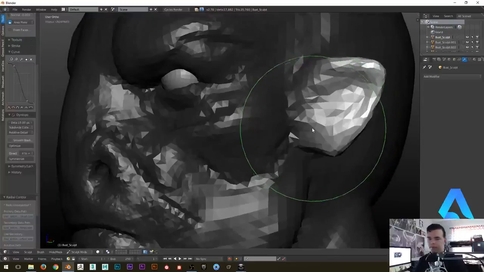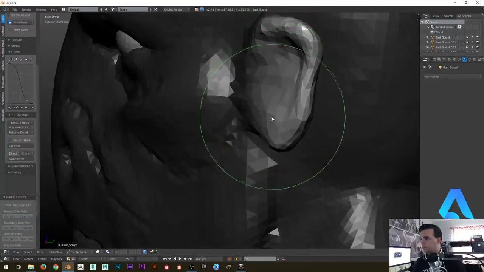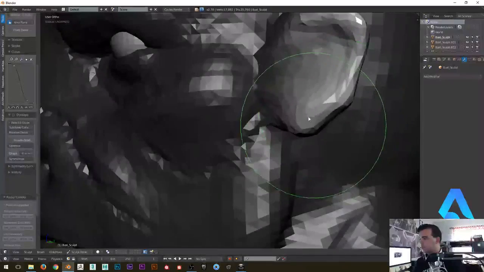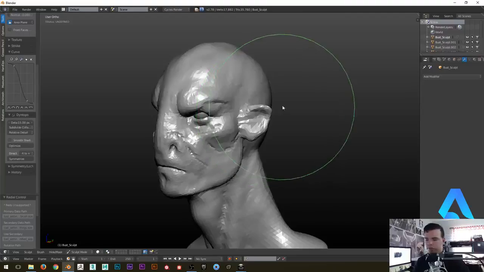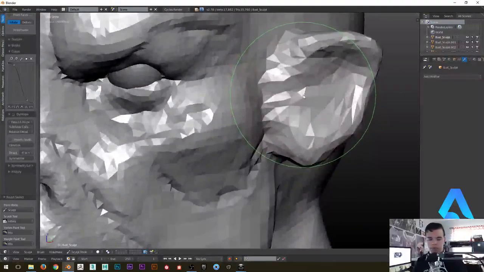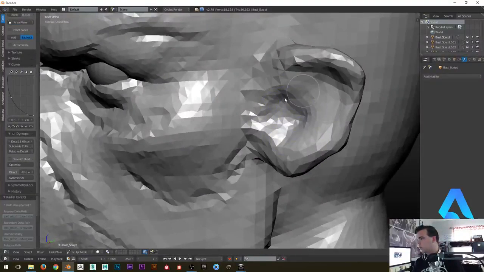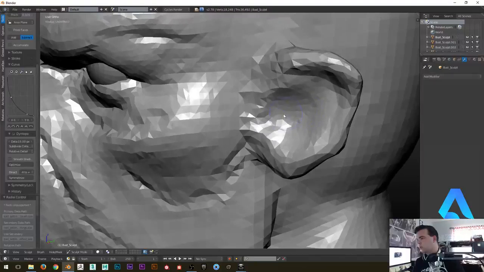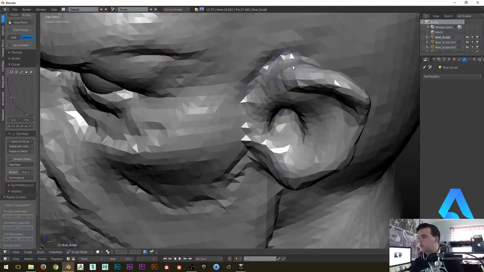Let's see what happened. I messed everything up because I need more control on these guys. So these ears are a little weird. Of course, it's gonna be weird. And let me go tip now. I need some references now for the ears.